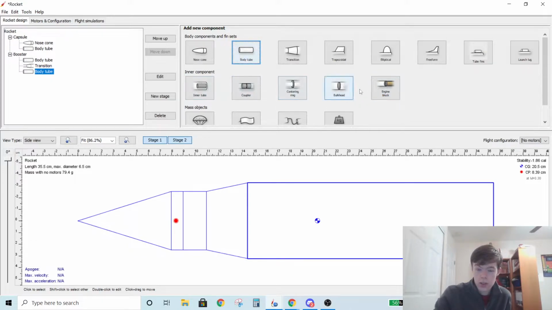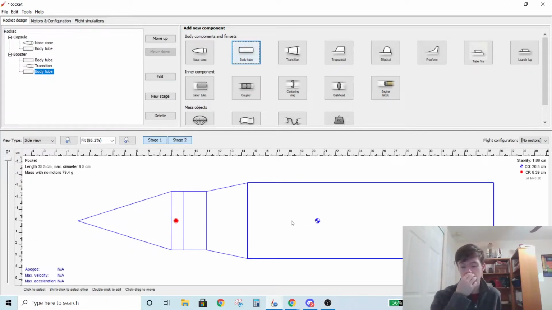We are going to strategically not worry about what basically any of this stuff actually means. OpenRocket allows you to simulate things pretty accurately and to place in all the components. However, we're not going to worry about that. All that we're concerned about is, as you can see over here, center of pressure is this red dot, center of mass is this blue and white dot. For a stable rocket, you want your center of pressure to be behind your center of mass.